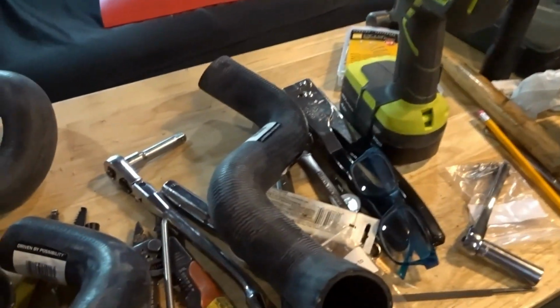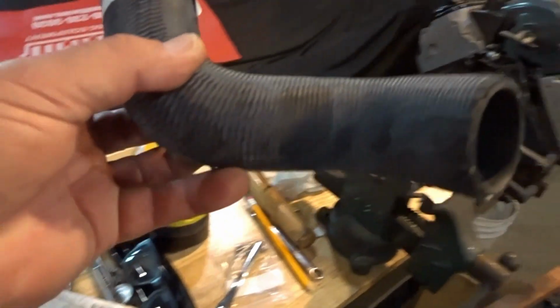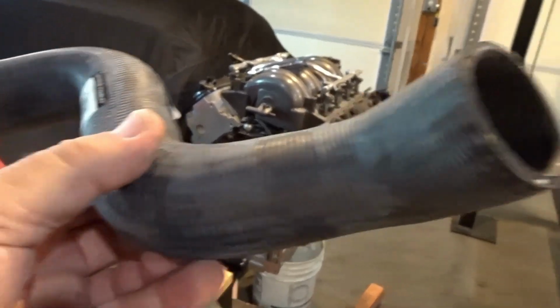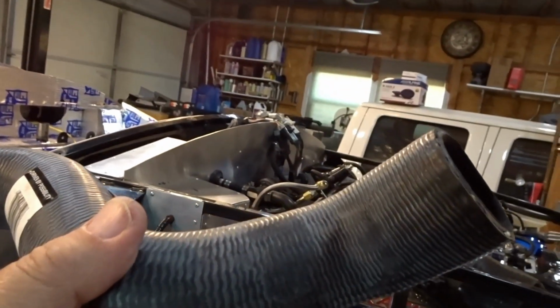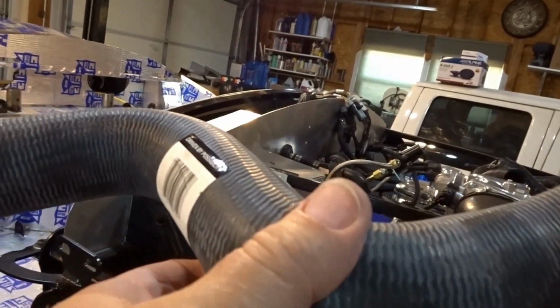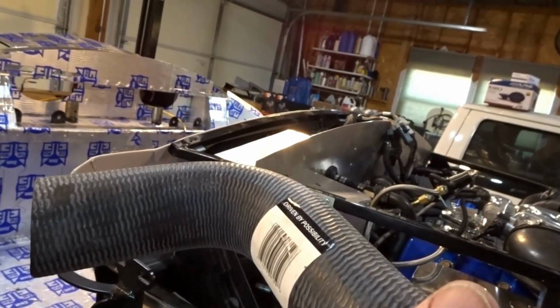This is the one I picked up for the bottom. This is even a different size. It's 1 3/4 inches at the bottom. So I'm hoping that this is going to go in the radiator here, and then we're going to be able to just take this. And how did I have that before?